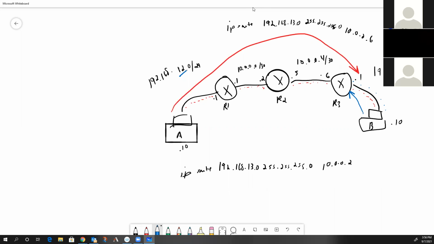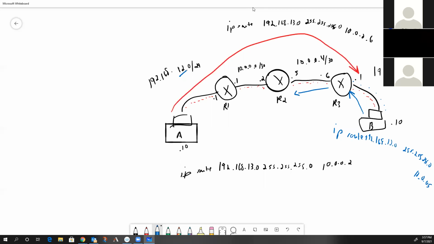Now we could fix this by going to R3 here and doing a route to 192.168.12.0 255.255.255.0, and then 10.0.0.5. So it says send it over here.